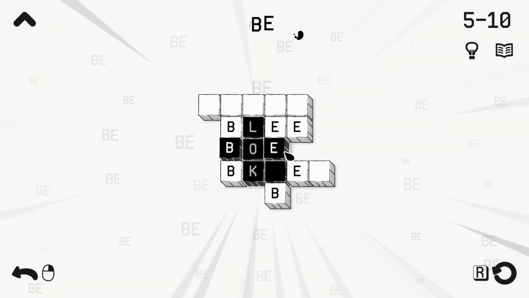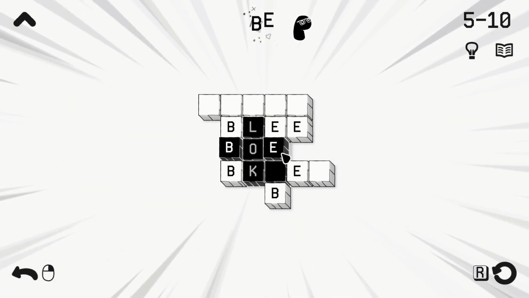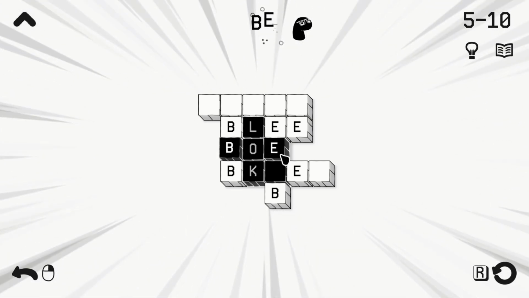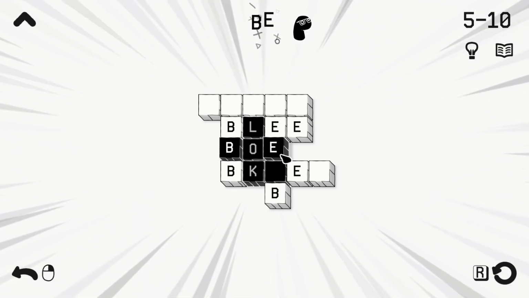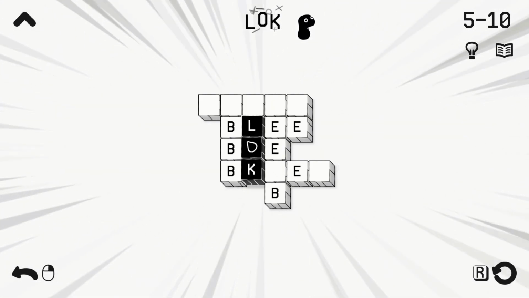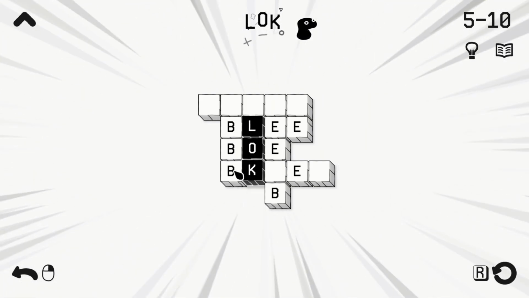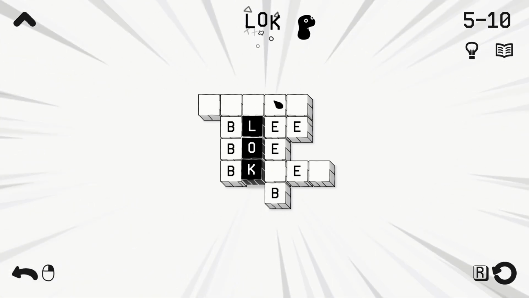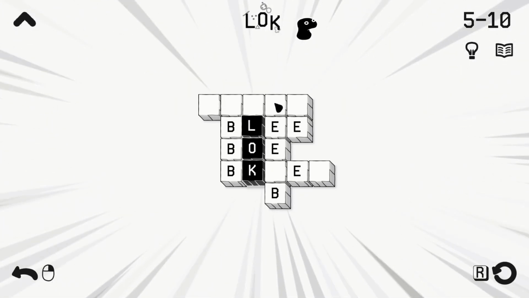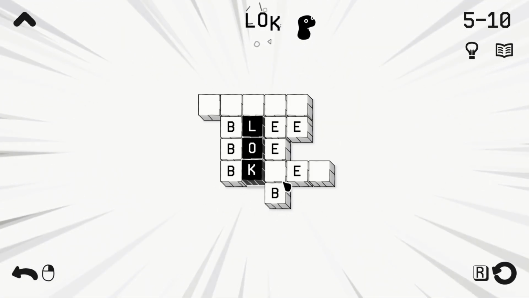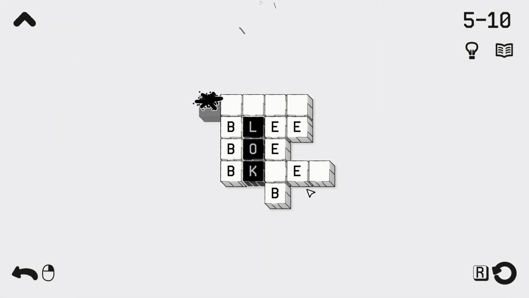If I did this one first... I don't think I should take that square. Hold on. So 1, 2, 3, 4. So there's 4 of each, which means I'm taking 4 of the blank squares, but then I have no way to get rid of the rest of the blank squares. Actually, LOK is going to take a square right now.